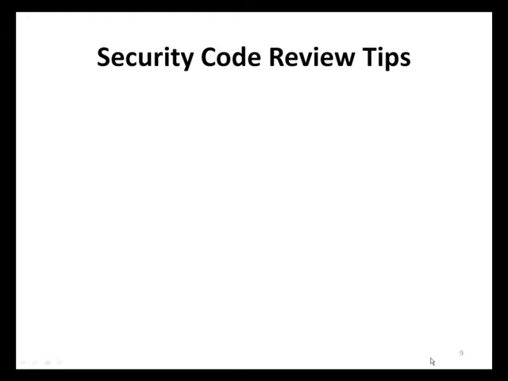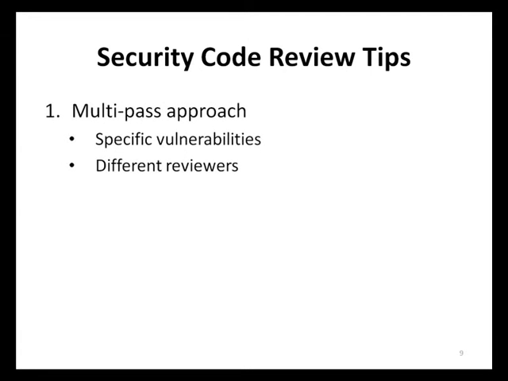Several of the disadvantages of the security code review process discussed in the previous slide can be addressed by the following security code review tips. The first tip is to use a multi-pass approach. Many code reviewers make the mistake of trying to conduct a security code review using a single pass. Certainly, security code reviews can be performed in this manner. However, with larger applications, doing so may prove to be very difficult.